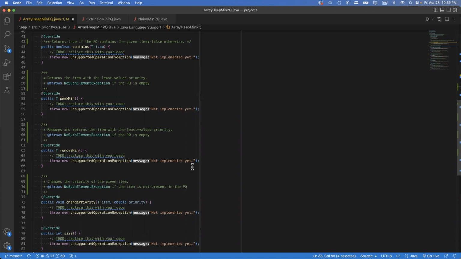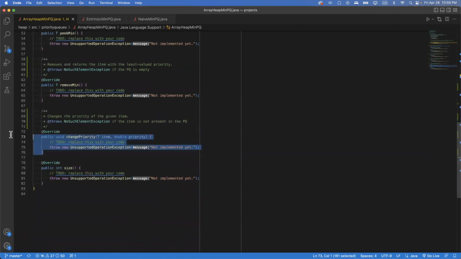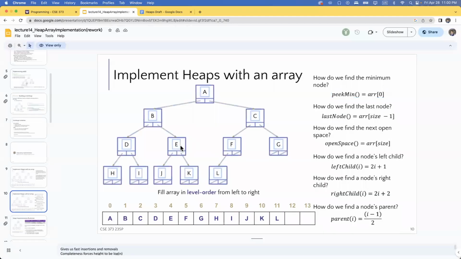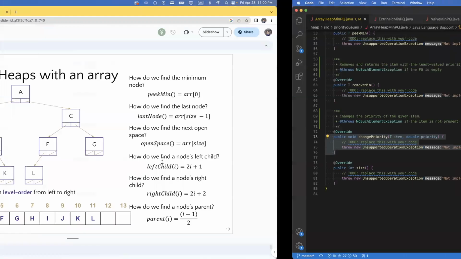And then let's talk about, I would say, the most challenging one, but the most rewarding one, if you can think of it that way. I won't give away too many details for this method, but here we're changing the priority. What I can say is, for example, we want to change E's priority. That means the priority is either going to be bigger or smaller. So if it is smaller, you need to do something, and if it's bigger, you need to do something. But you never know, so you have to do both. That's as much as I can give you.